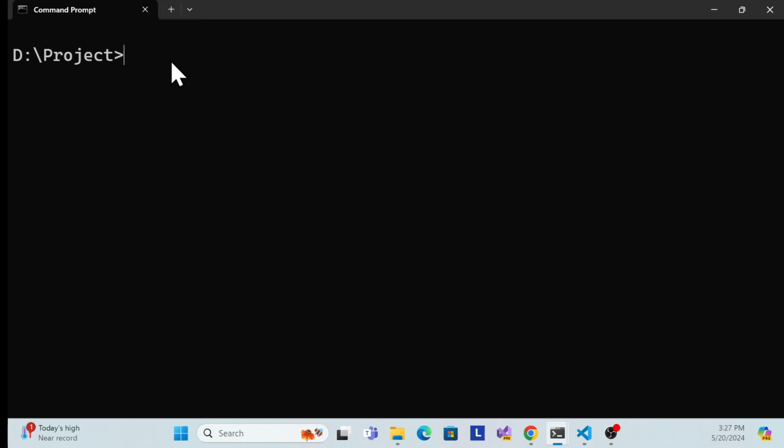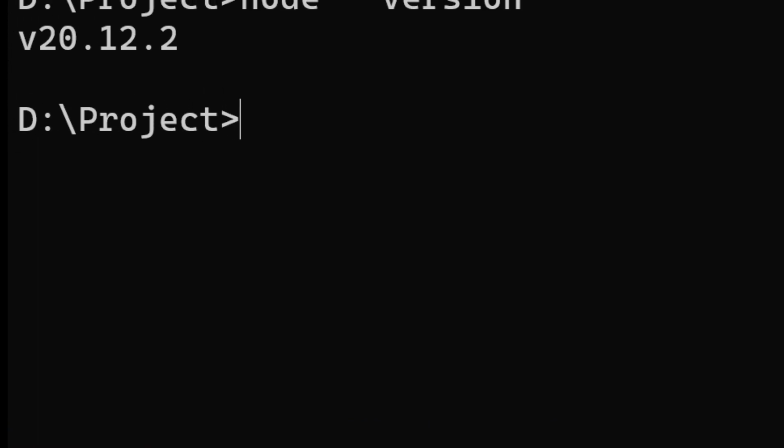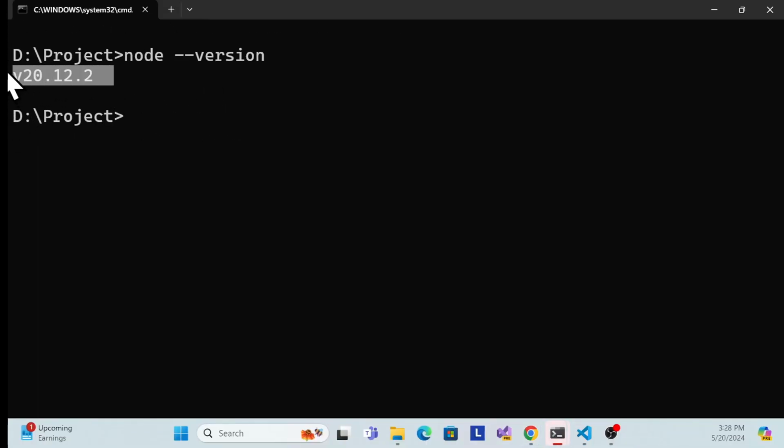So what I need to do is simply create an Angular application. Before that, two things are actually required. First, you have to check whatever Node you have installed, right? So let me check node hyphen version. So this is the version we have installed. Yes, that is fine, because this is almost the latest version.